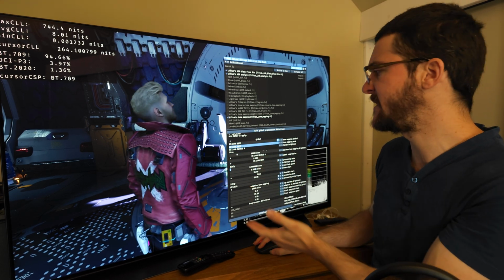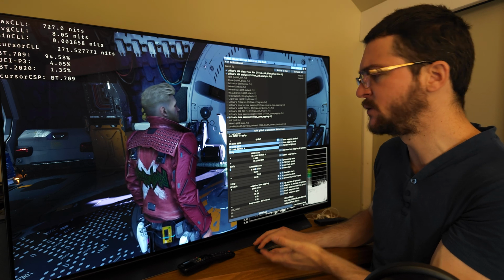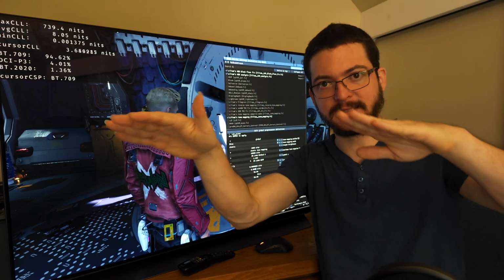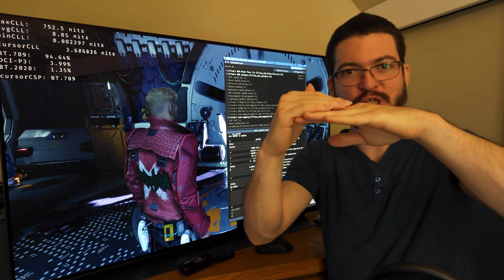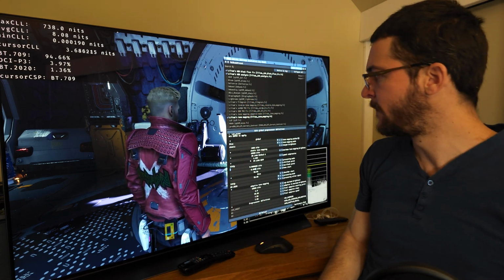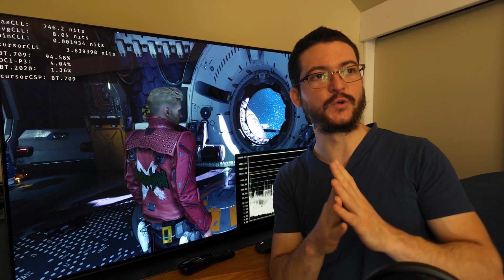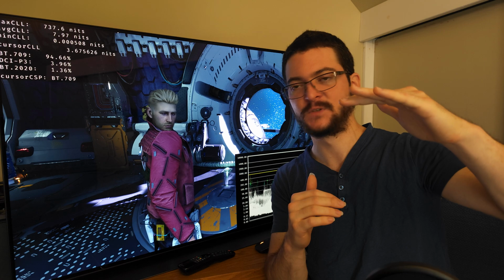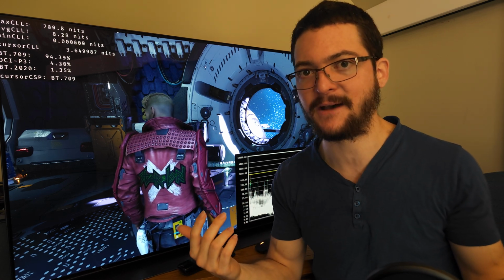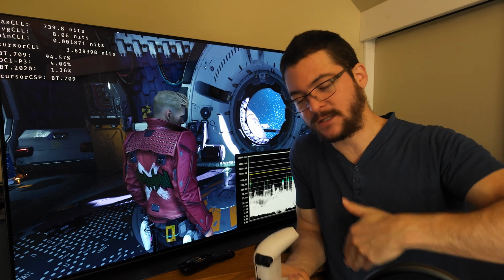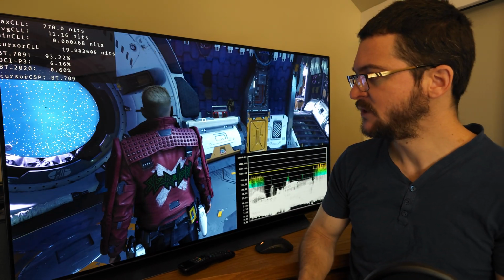For this case, for example, on this game, I would recommend you to use dice, because dice doesn't change the mid-tones. It only affects the highlights. So what it's gonna do is just push the brightness a little bit higher for the highlights, and you're not gonna get any clipping. So you can use this to either reduce the Max CLL to your target if the game doesn't have sliders, or you can use this to increase it also. It works the other way around too.